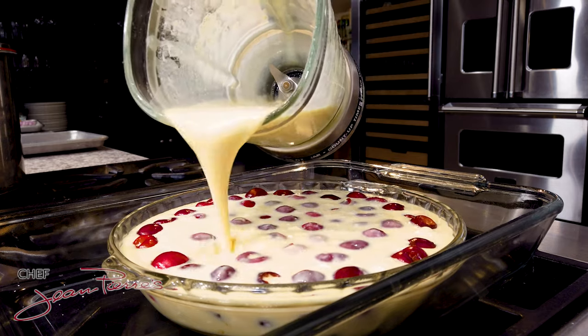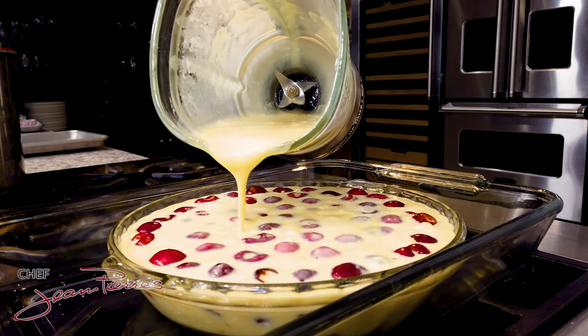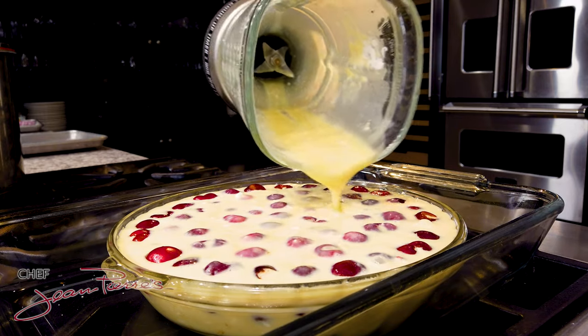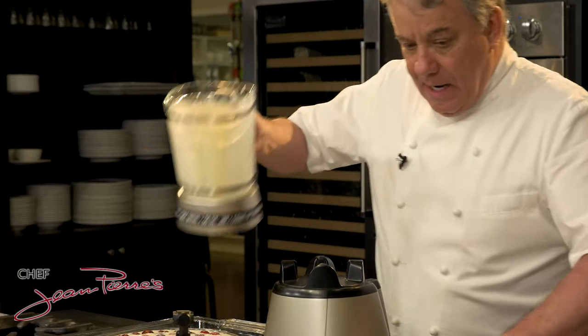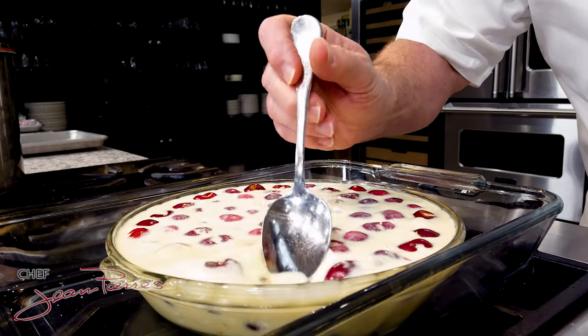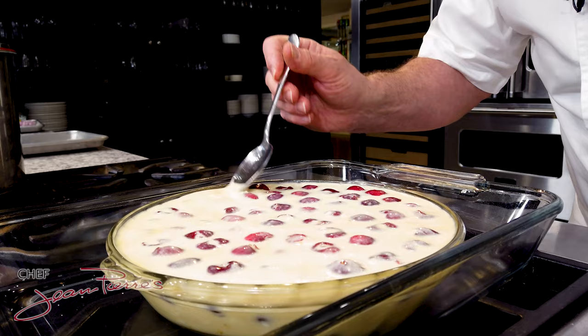So here we have it. Just make sure it's completely submerged. And then we're going to put them in a water bath. You see, look at this recipe. Fits perfect the whole mold right there. Right? And then what I do is I take a fork or a spoon and I submerge everything. And we're just going to bake it just like that, friends.